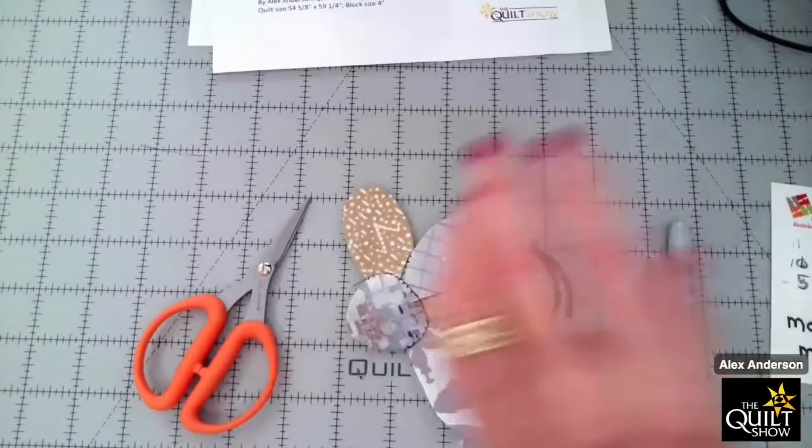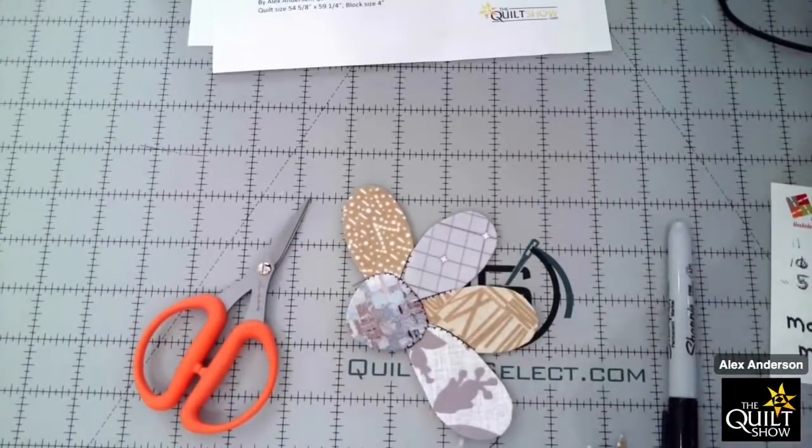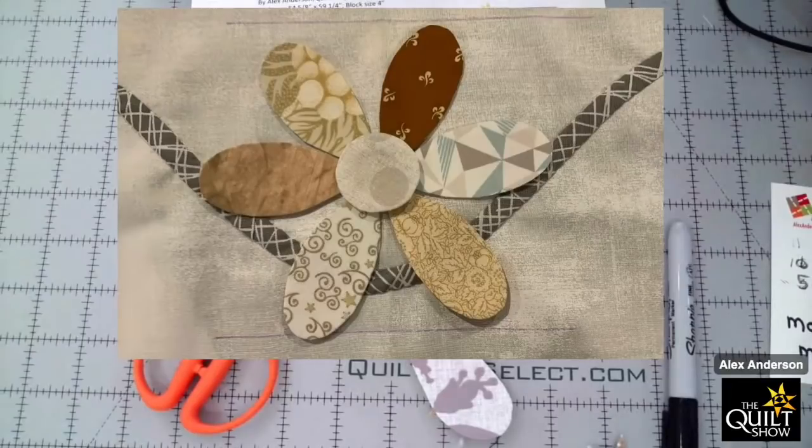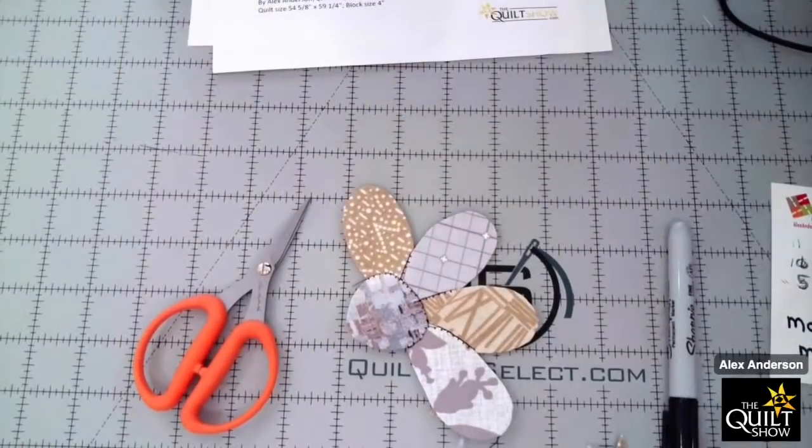All right. Now, Susan sent me a picture of her flowers on her border. And I'm super excited that you did because she marked I think it's a half an inch from each edge of the border, and she said, "Boy, that seems really tight for those flowers." Yes, it is tight because they're not overlapped. So overlap them, and then they will be fine. The great thing about applique is there's so much forgiveness in it.